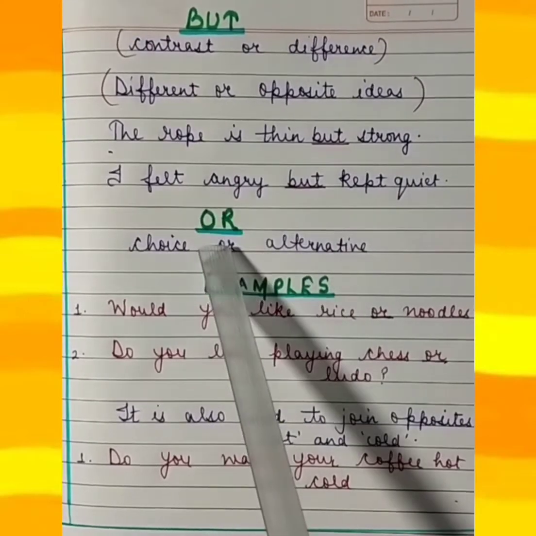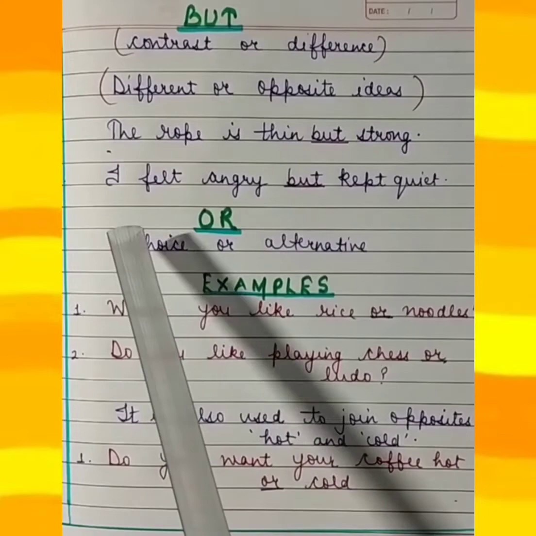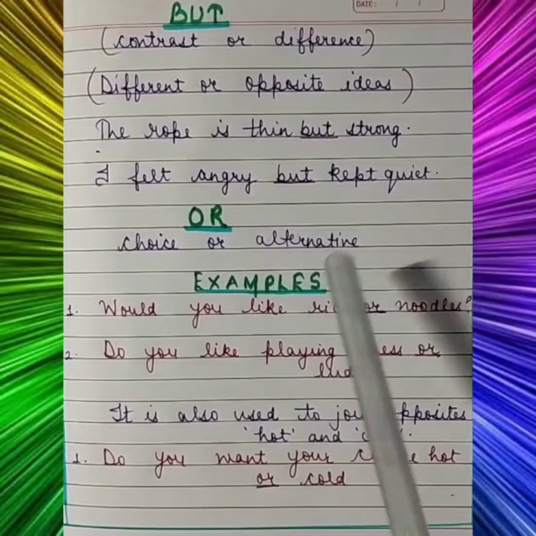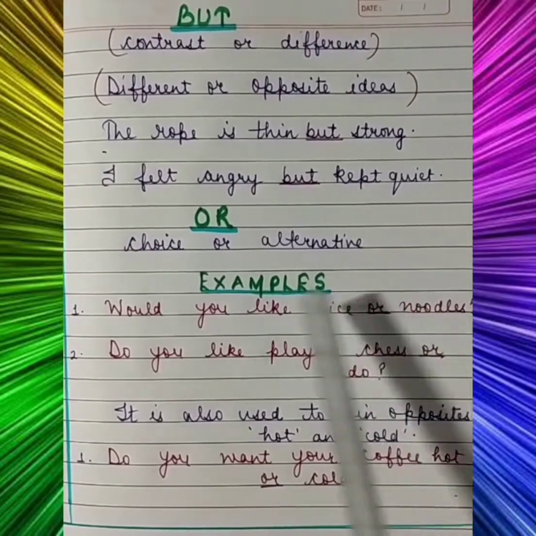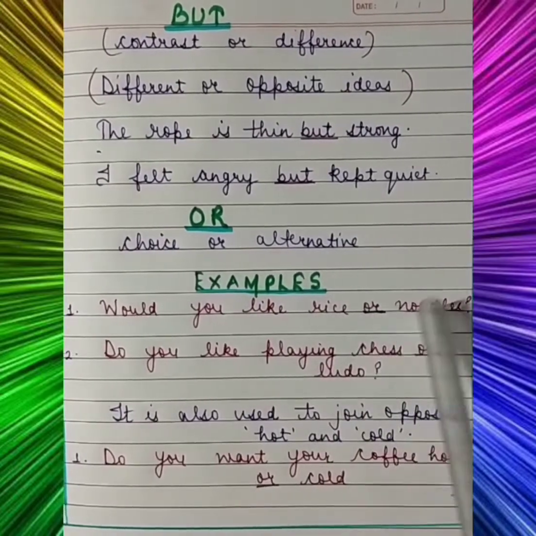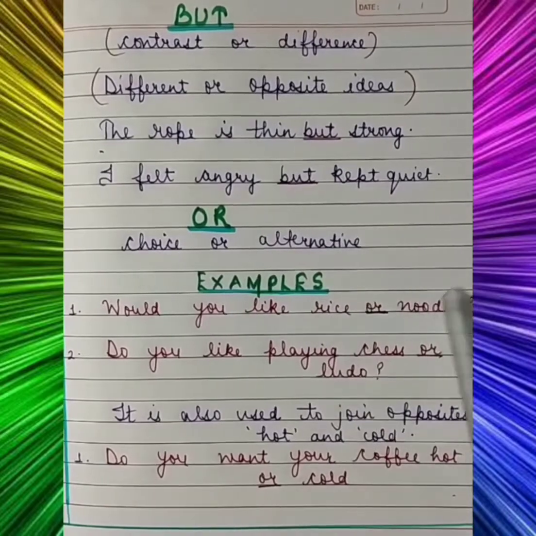Now I will explain you the use of or. Or is used for choice or alternative. So alternative means you can do this or that. In the first example you can see, would you like rice or noodles? So you are giving choice, rice or noodles.